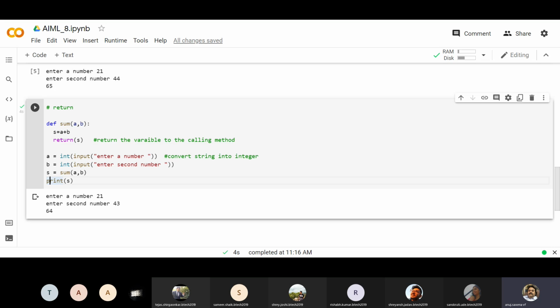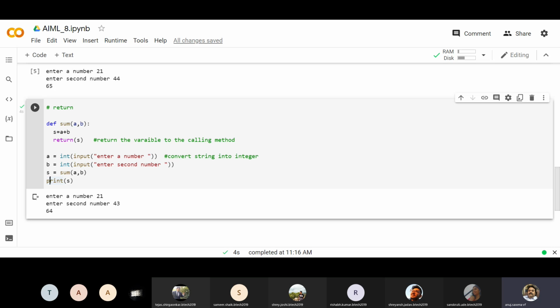And if you want to check the address, you can use ID and check the address. It will be different for both the variables, although the name is the same. We are using a sum function and s as the variable to store the sum of the two numbers. Even though the name is the same, they both will have different memory addresses, as one is local and one is global. So we have the function ID to check it, and I can run it so we can see that.